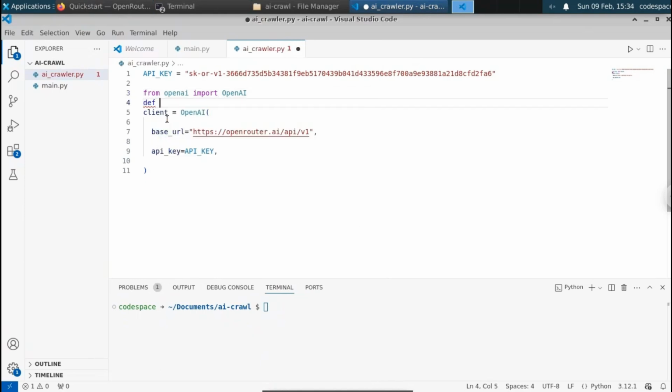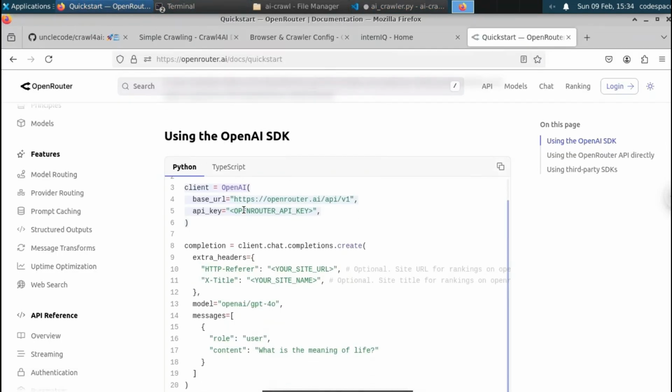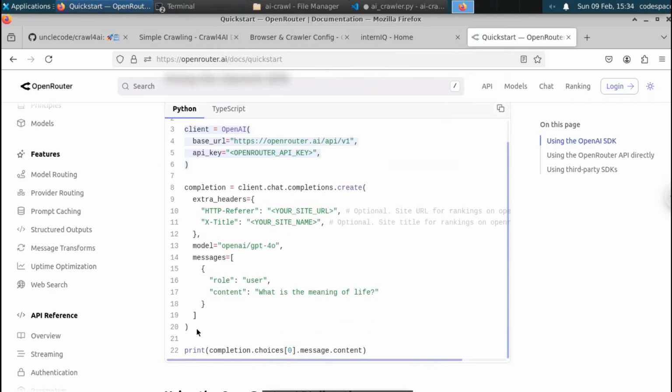And we can define a function called process_website. This will take a content parameter. So we're gonna pass the content from the Crawl4AI directly. So I'm gonna indent this under the function. If you go to the documentation again, you can see that they provide a detailed explanation about how you can interact with the DeepSeek using client.chat.completions.